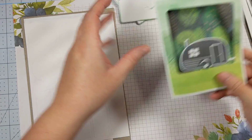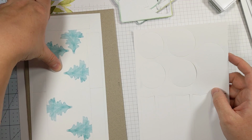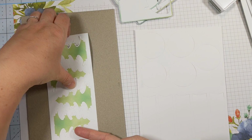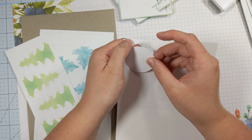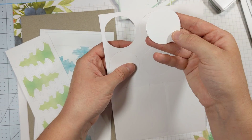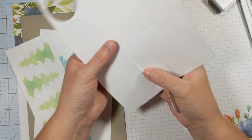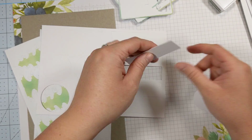Super fun. And then the die cuts that they sent this time. Oh, it's not even that. That's neat. Okay, so I even misspoke. But you could do it the way that I said. So we'll get to that in 1 second. So it comes with 5 circles, and it comes with 5 little banners, little flags. And these are super cute.